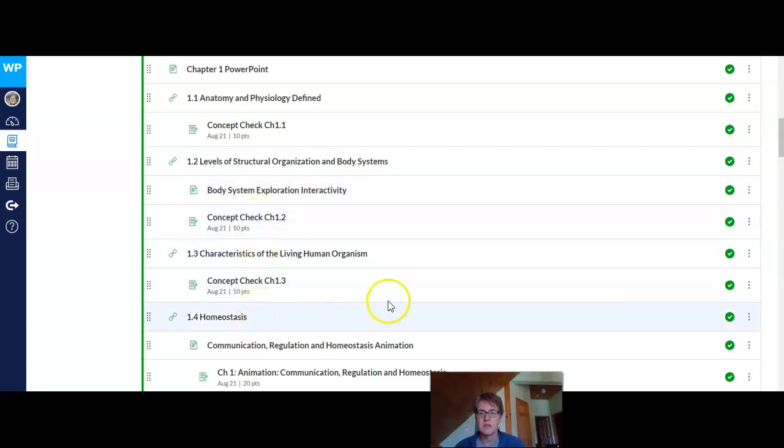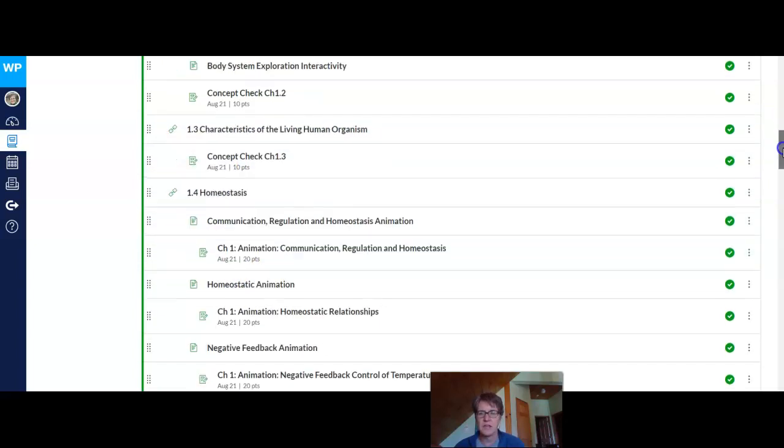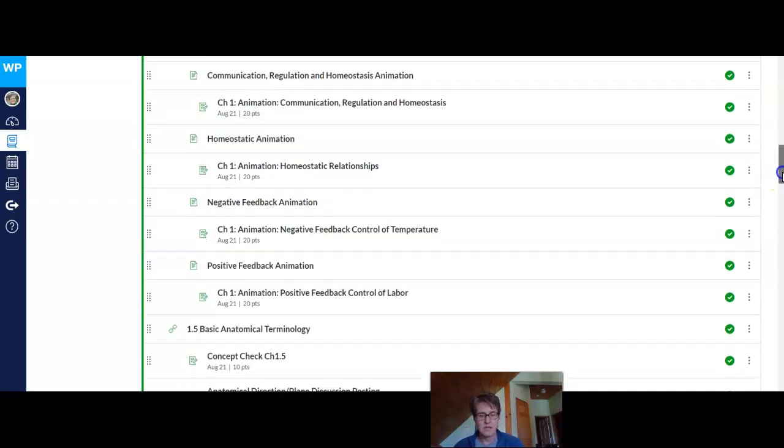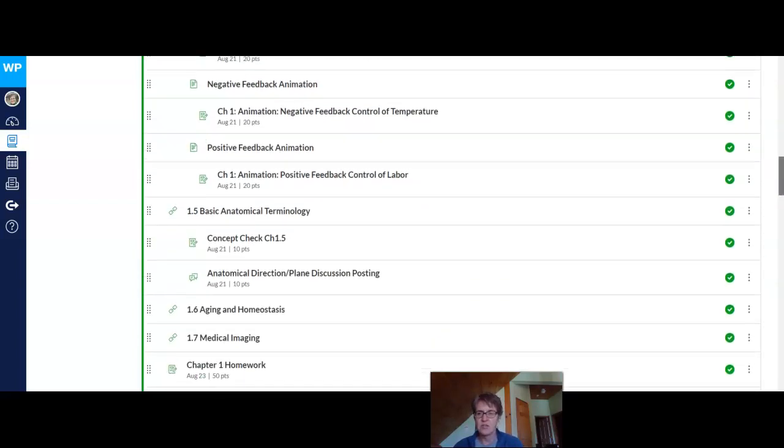Another concept check. Now I'm looking at section 1.4, homeostasis. There are animations, pre-built assignments associated with animations of homeostasis, negative feedback, positive feedback. I know that's all new information for you. I will be posting lectures about that. Don't be getting nervous. This is just an overview.